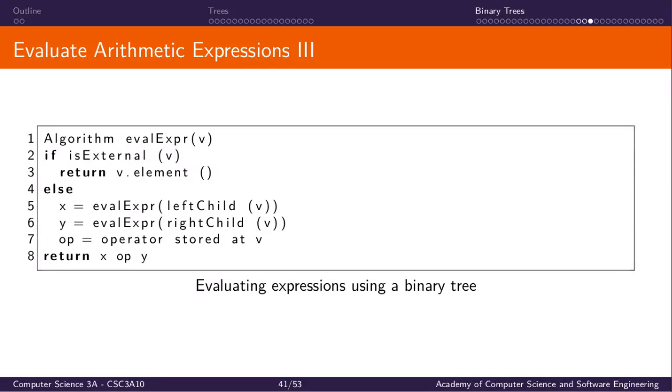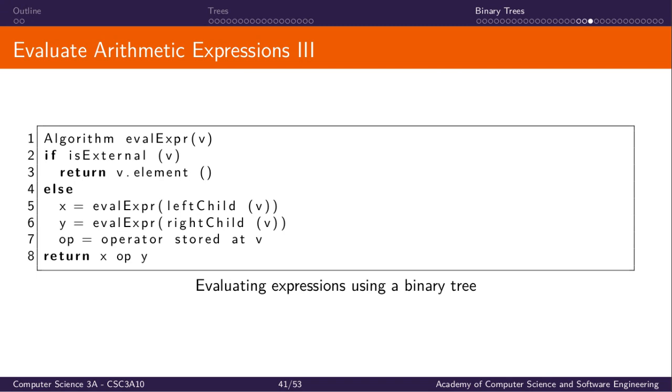If we were to work with unary operators as well, like negation, or what else? Exponentiation, whatever else, then we could add conditional statements: if there's a left child, call evaluate expression on the left child. If there's a right child, call evaluate expression on the right child. All right, but assuming we only use binary operators, we need 2 operands to do that.